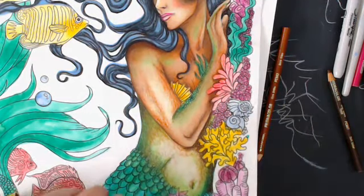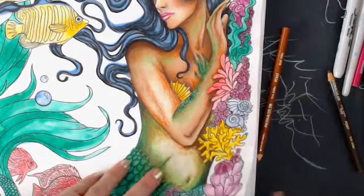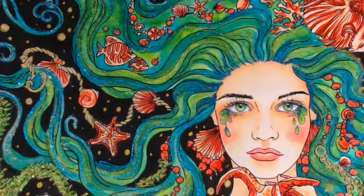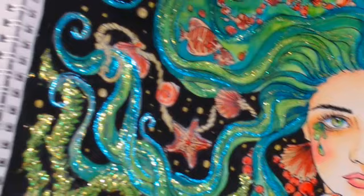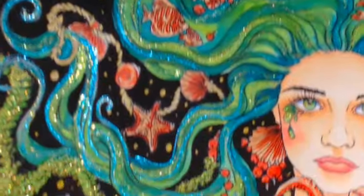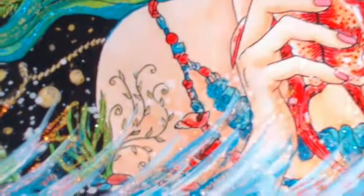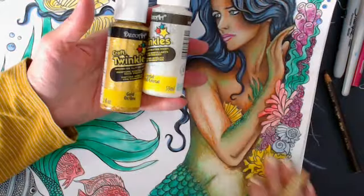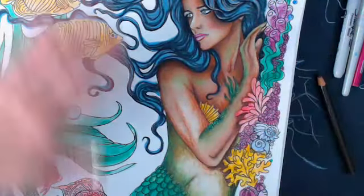And this is only the second page I've worked on. The other one is in here. Hang on, where is it? And I do have a piece of cardstock behind it. Here's the other one that I did. And again, there's the color right there, because remember, I'm in the sunlight here, guys. There's the color, and then there's the glitter. Oh, and I use Stickles in her hair here, on her eyes there. So that's what I used on this one, was Stickles. And then on this one, I'm going to try to use the paints that I saw Anne on A Colorful Life use. I bought four colors, so we're going to use those today.